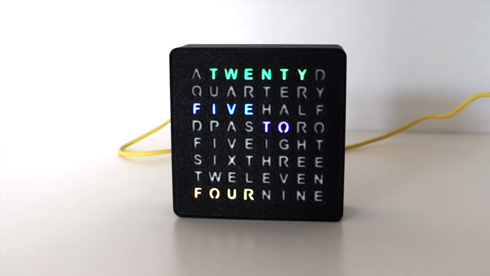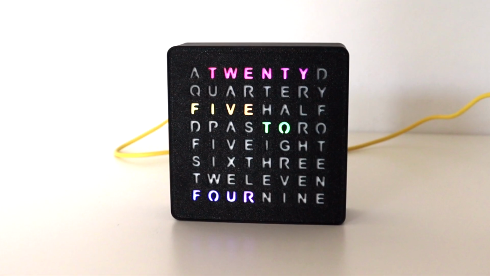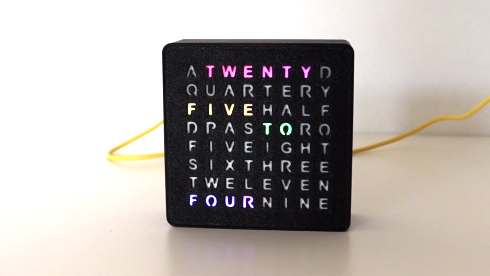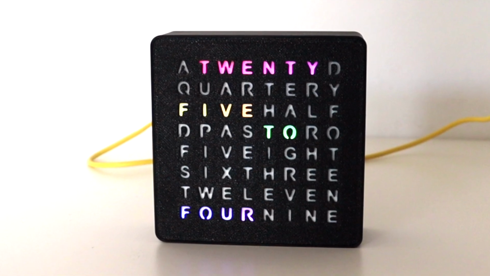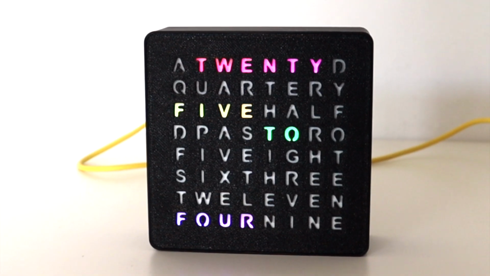I have to admit that an 8x8 matrix is very small for a traditional word clock. We have only 64 pixels, so fitting all the words is a little bit tricky, but I found a way to do it. Obviously, the information from the clock isn't super accurate because we don't show seconds or even the exact minute. Here we have an example with 25 to 4. We can also write with words something like 5:30.